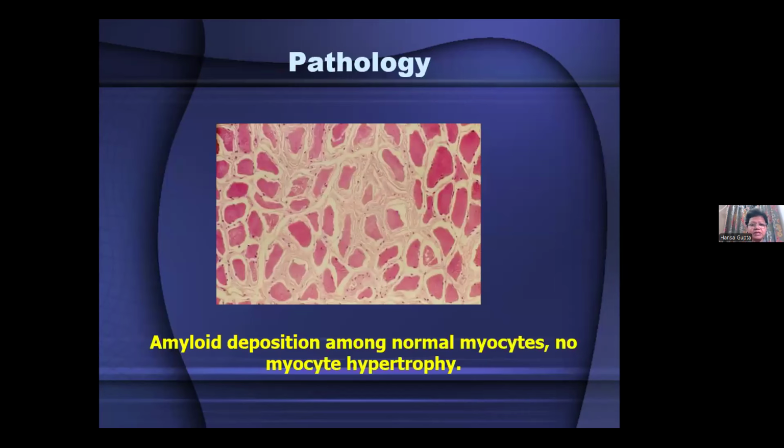See this? So what is the difference here with the hypertrophy? In the hypertrophy, these are the myocytes. They are hypertrophied. While in this, there is no hypertrophy of the myocytes. Rather, the amyloid chains get deposited in sheets in the interstitium, leading to the thickness of the myocardium. All right? So it is not the myocyte hypertrophy as in hypertrophic cardiomyopathy. It is basically deposition in the interstitium.